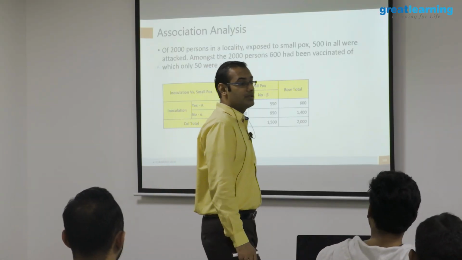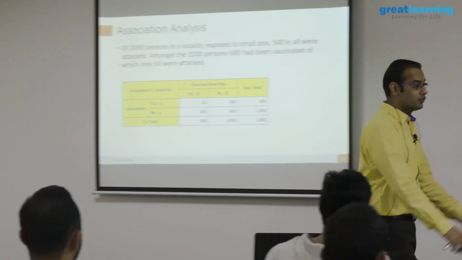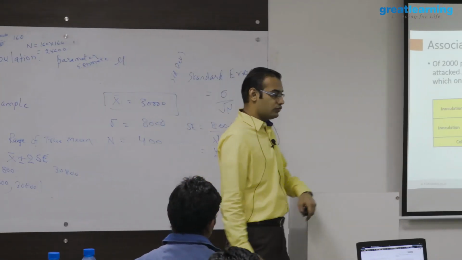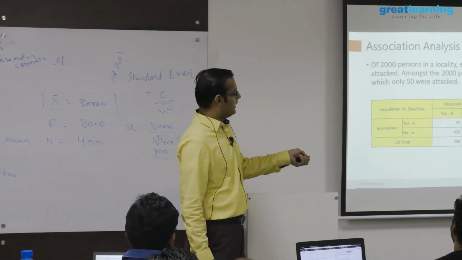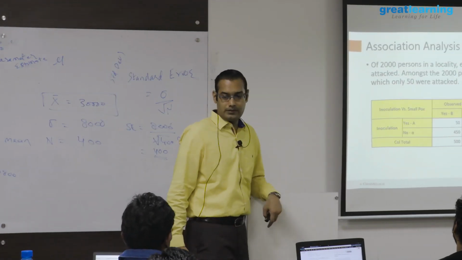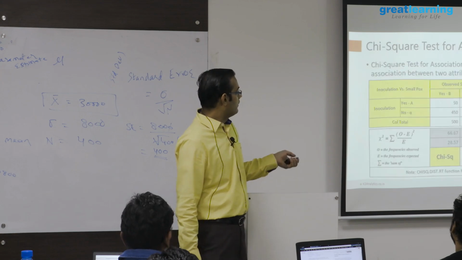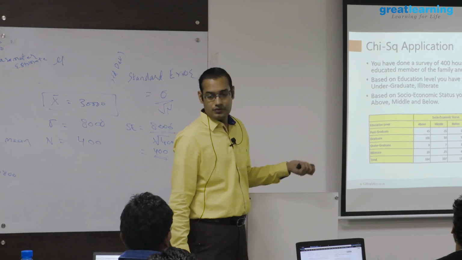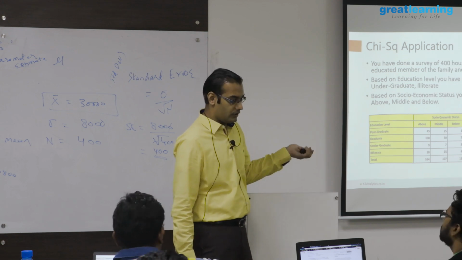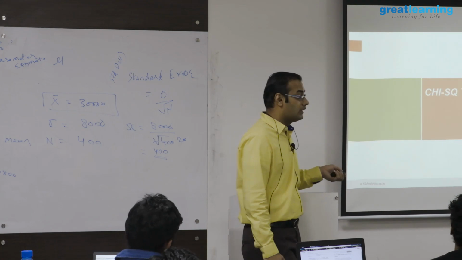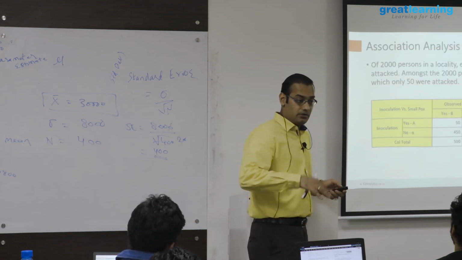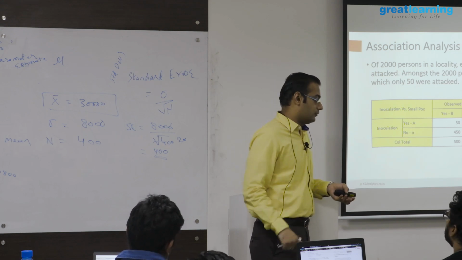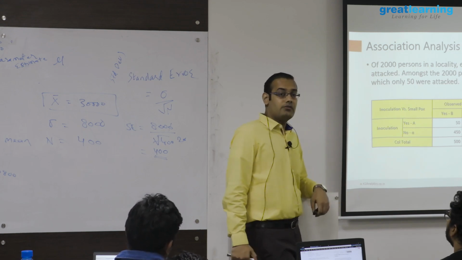This I discussed when we discussed association of attributes. I said Yule's coefficient of association can be used, but then I said we will not go into the detail of Yule's coefficient because it is restricted to when a 2 by 2 matrix is there. But when you have data with many categories, Yule's coefficient of association will fail. So I said, let's go with something which will be applicable in a 2 by 2 scenario and also in n by 2, n by 3, m by n scenarios. So that is chi-square.